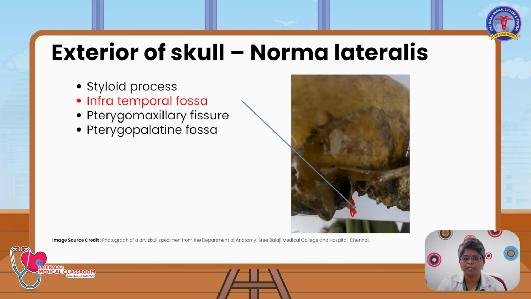The next important process is the styloid process. It is a slender, elongated projection below the external acoustic meatus. It provides attachment to these 5 structures: anteriorly the styloglossus, posteriorly the stylohyoid, medially the stylopharyngeus muscle, laterally the stylomandibular ligament, and to the tip stylohyoid ligament.